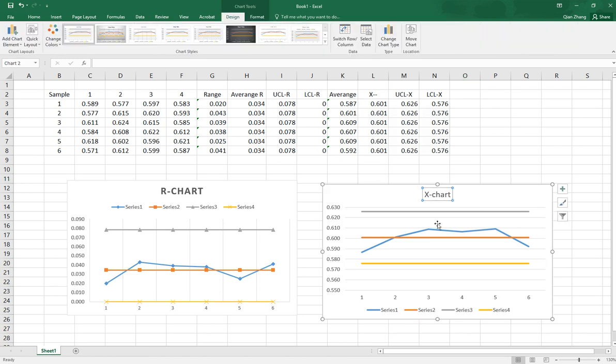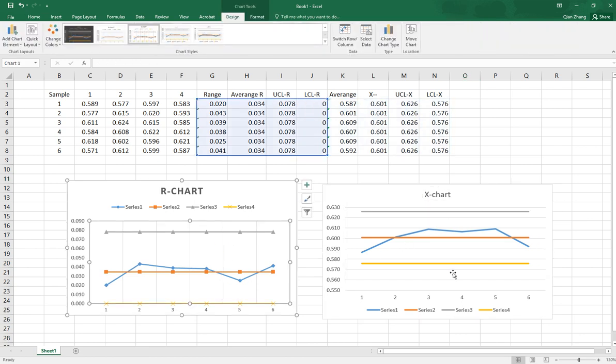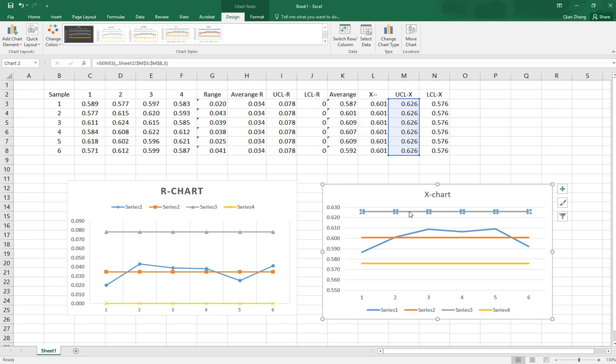The X bar chart, and still we can change the different shapes for each line. The silver line here is the upper limit, the yellow line here is the lower limit. This is the average, the center line, and the blue line here stands for each sample. We have 6 samples here. The first sample, the average should be 0.587.